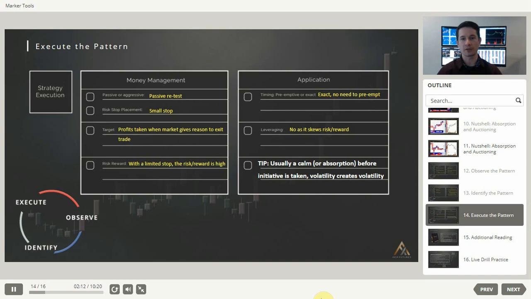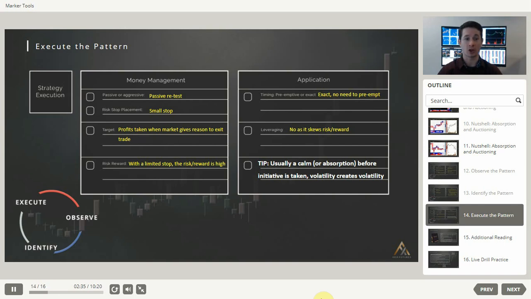Now, what you're going to find with this is a sort of a double-edged sword, because most of the strategies you'll see predominantly focus on more passive type approaches. We use signals like absorption and volatility shifts, so we allow ourselves more passive entries, but sometimes within the same strategy, you're going to have to be a little more aggressive. Again, like I said, there's no wrong or right.